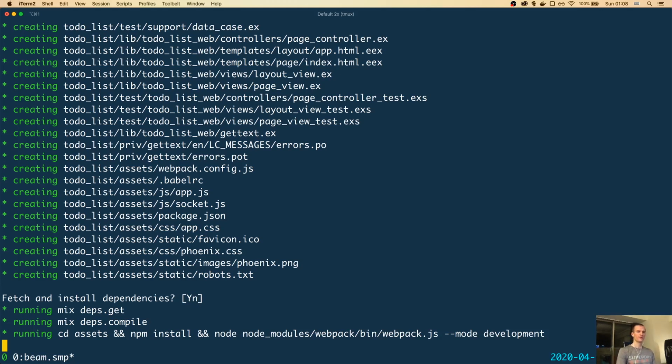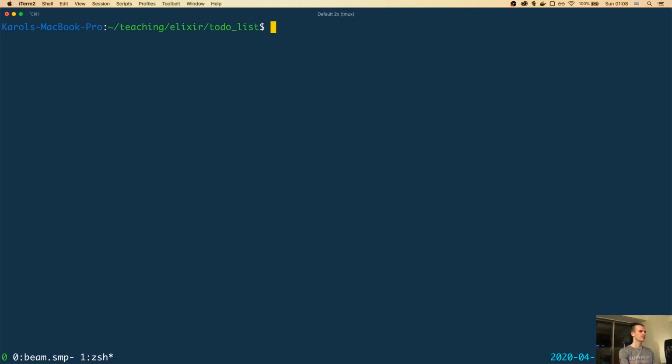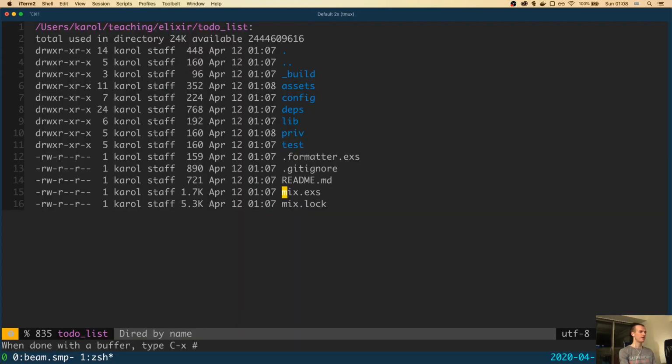Now, while these dependencies are downloading, we can go to a new tab and take a look at the files we have just created. I opened them up in Emacs, but you can use any editor you like. The structure of a new Phoenix application is fairly simple. There is the assets directory, which contains the front-end files.